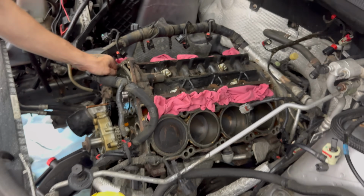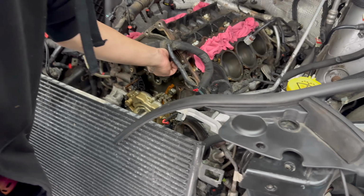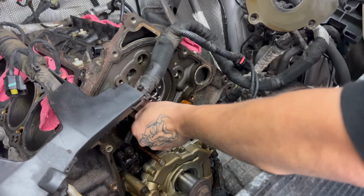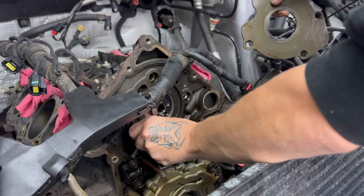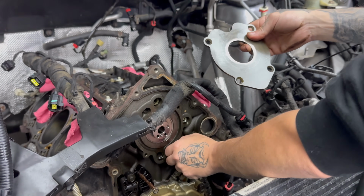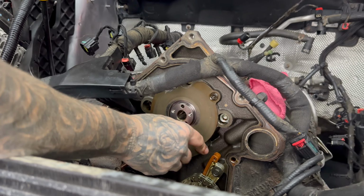Okay, so we got all of those MDS delete plugs in. What are you up to next? I'm putting this little plate on the cam. Just a retainer, you know, the retainer plate. I don't want it hopping out of there. No, we do not. It's just one less thing we have to do later.